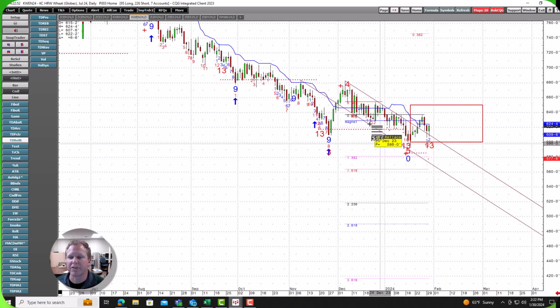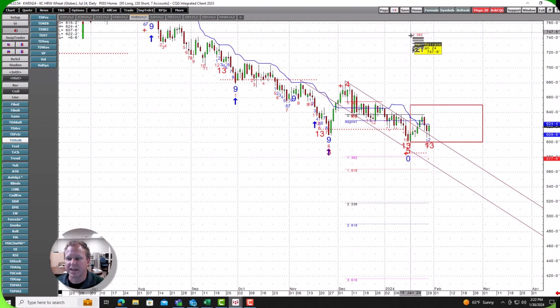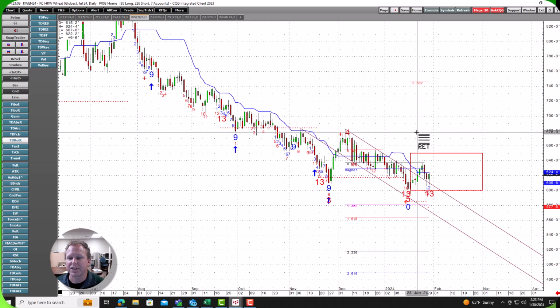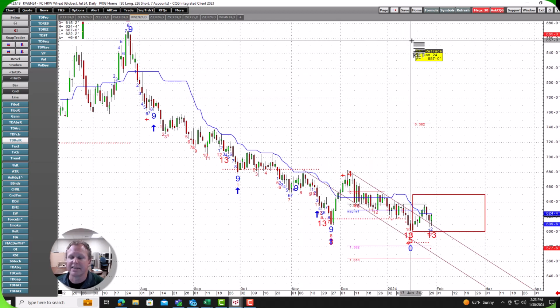So where are we on our Fibonacci targets here? Well, you can see off of this low, this is the 38.2% retracement level, all the way up here at 746. You have to get all the way up to 839 before you're at your 61.8 retracement level of these moves. So wheat has to go a long way in order to push any Fibonacci numbers here. It really does. Does it have the fundamentals and catalysts to get there? I have absolutely no idea.